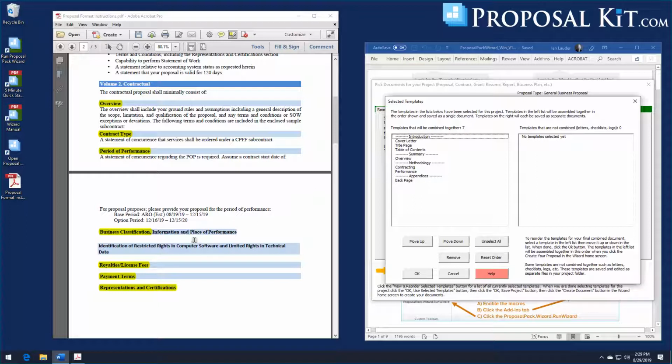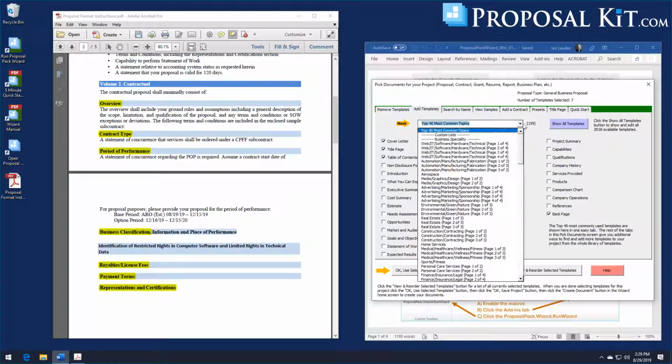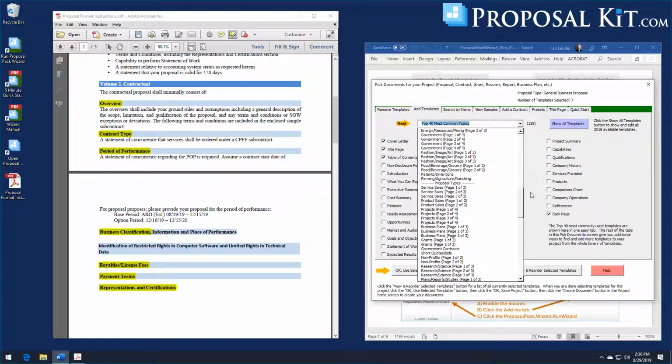Now let's move on to business classification, information, and place of performance. That's going to be a tougher one, but at least we know in Proposal Kit, we're just going to pick the Operations chapter. Another thing you can do instead of searching on words is, in this case, business classification, information, place of performance. That's talking about your company.